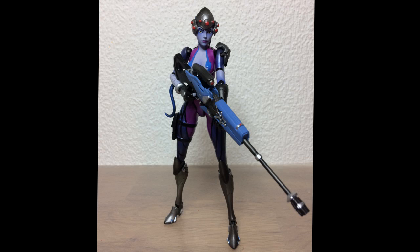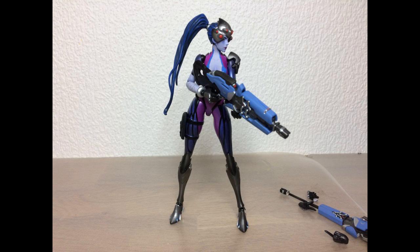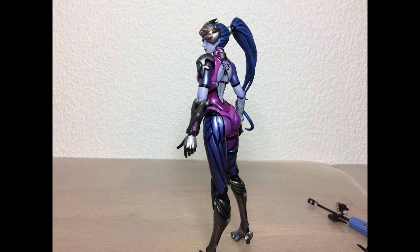Let's take a closer look at Emily here. First off, this sculpt is incredible. She's 17 centimeters tall and is thus too big for Marvel Legends and DC UC figures. She is, however, perfect for a 7-inch scale line, so she fits in perfectly with anything NECA, and that's how I prefer it. The legs are too long, but that is the only flaw, and it's not that big of a deal. Every little detail, aside from a back whatever this thing is, is race sculpted and really brings out the depth of the figure.